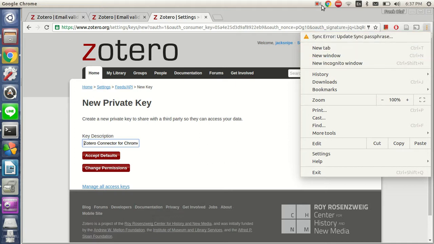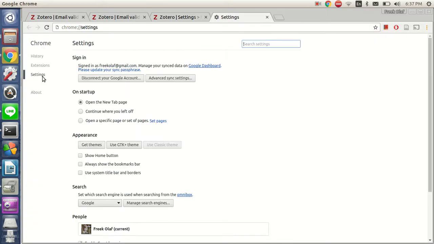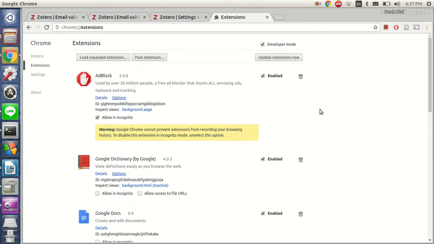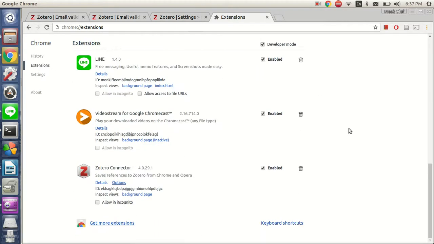So go to Chrome, go to the three dots here, go down to settings, click on settings, go here to extensions, so click on extensions, and scroll to the bottom where it says get more extensions.